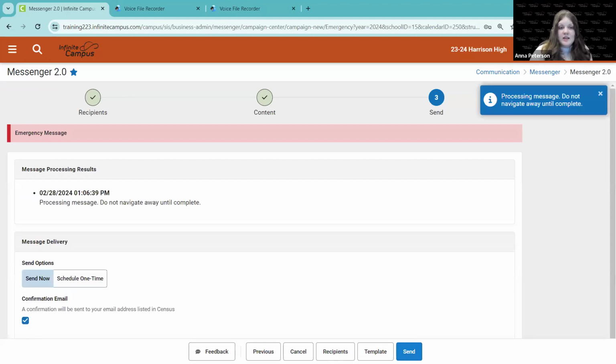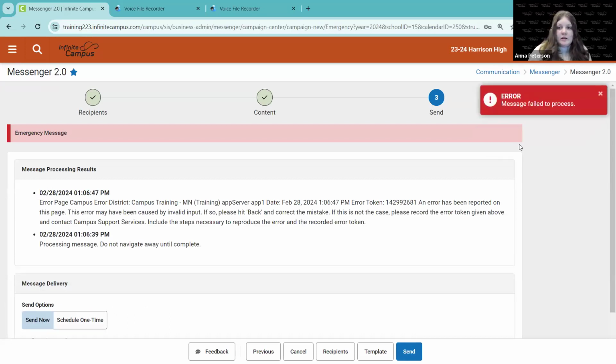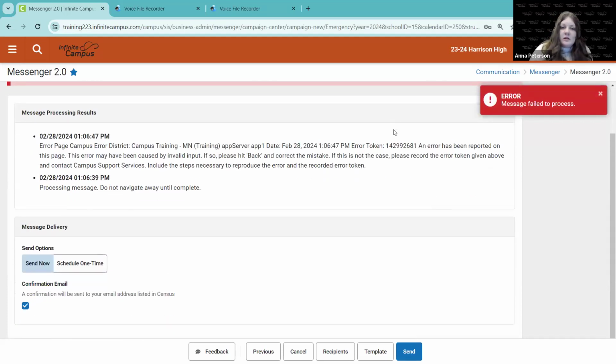So I click send, I get a processing message, and I should get a green message when it is, oh, and I got a fail to process. Interesting. Okay, so this is even a good example of an error that can occur. And my guess is that it's because I put in a fake number as the caller ID, but I'd have to look into it a little bit more. But once you've sent that message, you're either going to get the success message, or in this case, we got the error message that it failed to process.